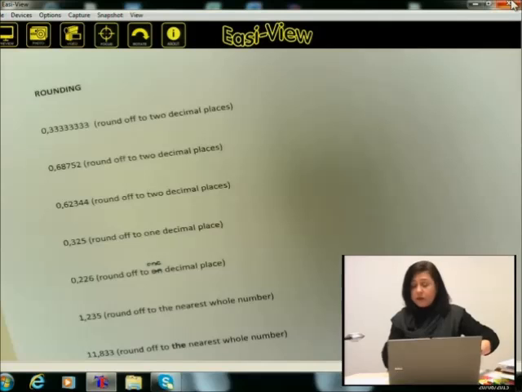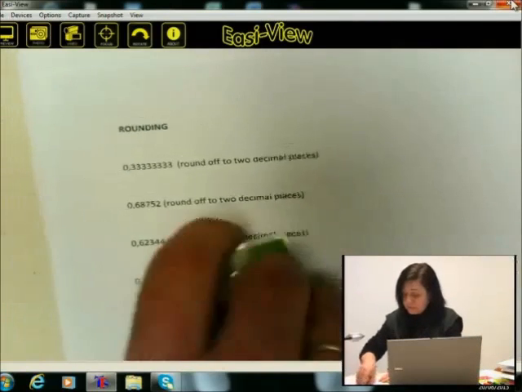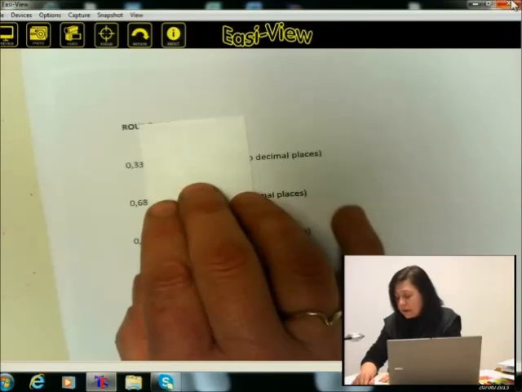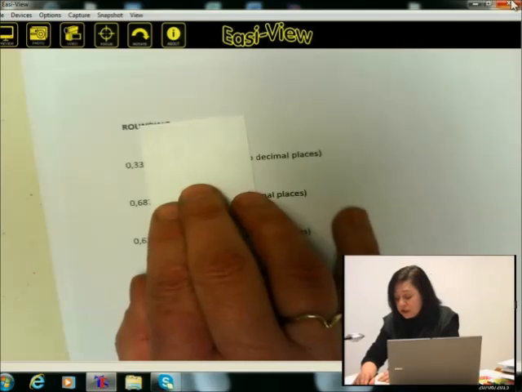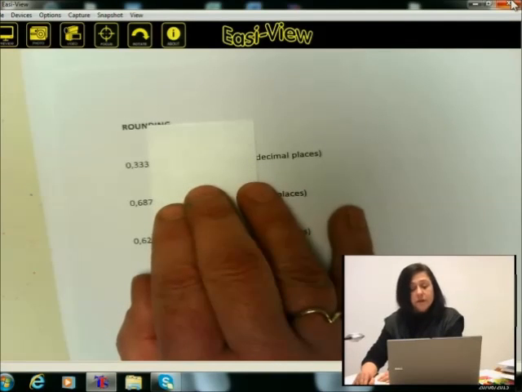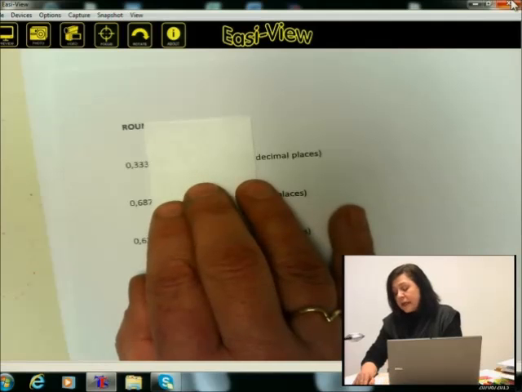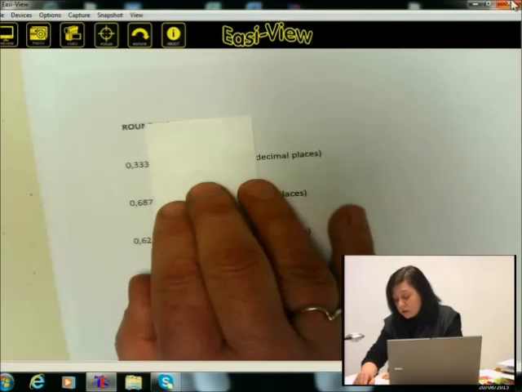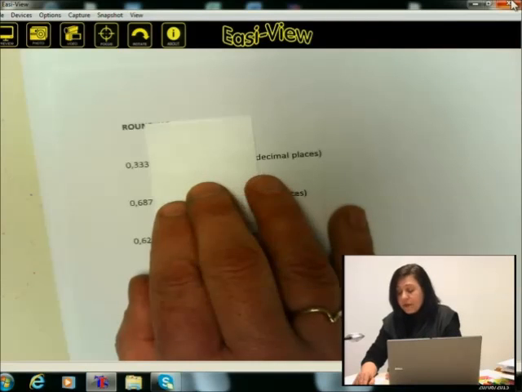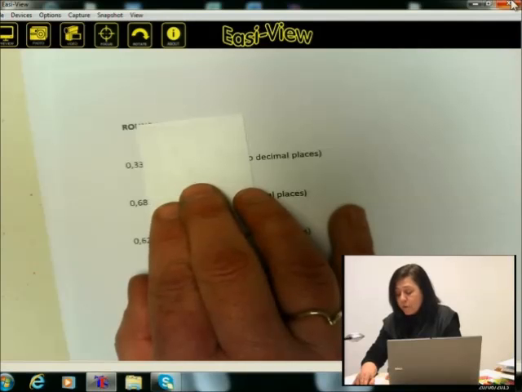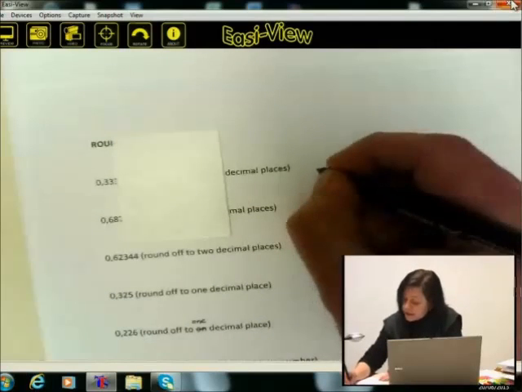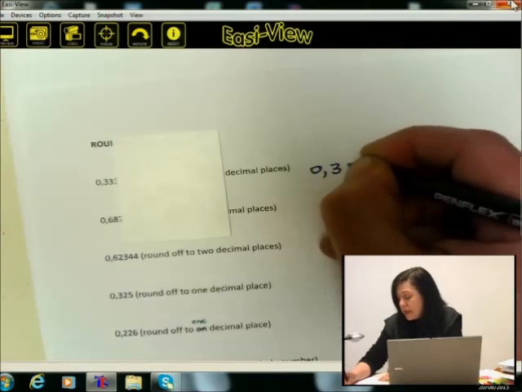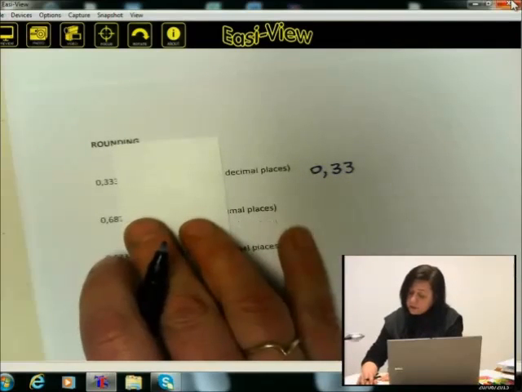It's going to be like so. If I want to round off to 2 decimal places, in other words, after the comma, I want 2 digits. What I'm going to do is look at the third digit. If this third digit, in other words, the digit after the one to which I want to round, has a value of 0, 1, 2, 3, or 4, then this 3 cannot make that 3 a 4. In other words, I cannot make it the next number. When I round it in this case, it will then simply be 0.33.